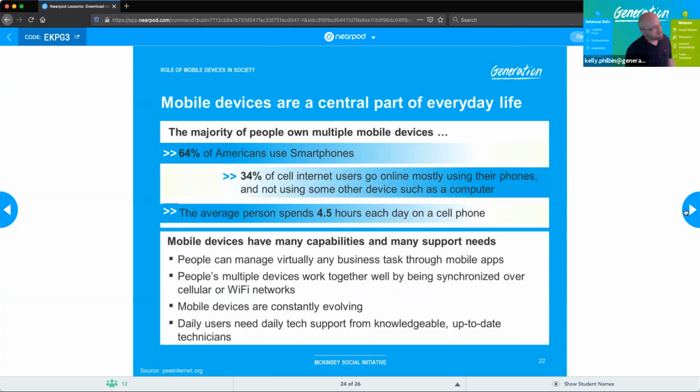Kind of as we were talking about earlier, more and more people are using these mobile devices. More and more people are finding it hard to even leave their mobile devices for just an hour or two a day and be disconnected and walk away from it. They need that phone with them each and every day to stay constantly connected. And I think it's over 64% of Americans at this point. I think it's significantly higher now. This information is 4 years old, so we're probably in the 70s at this point.